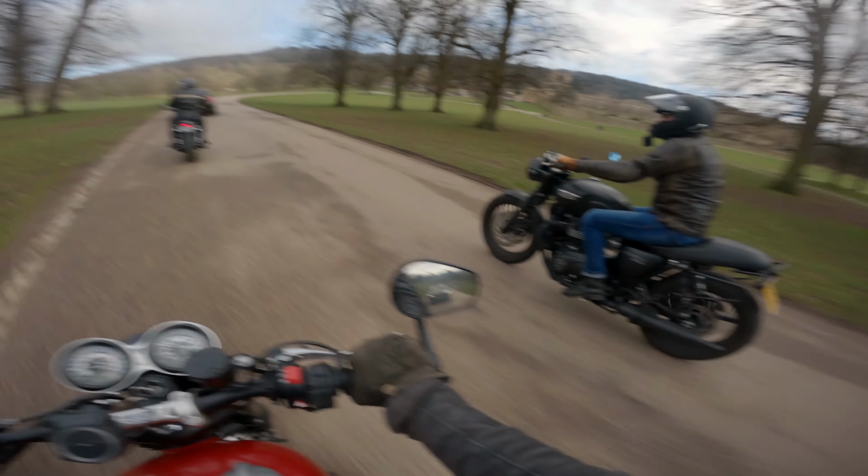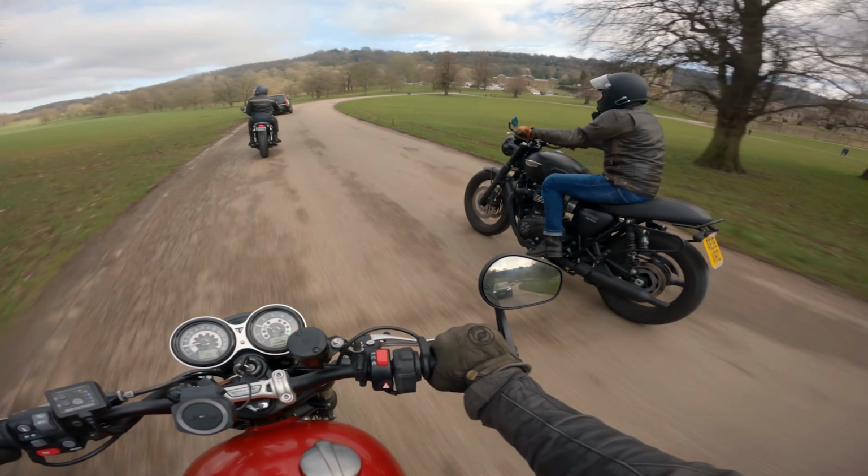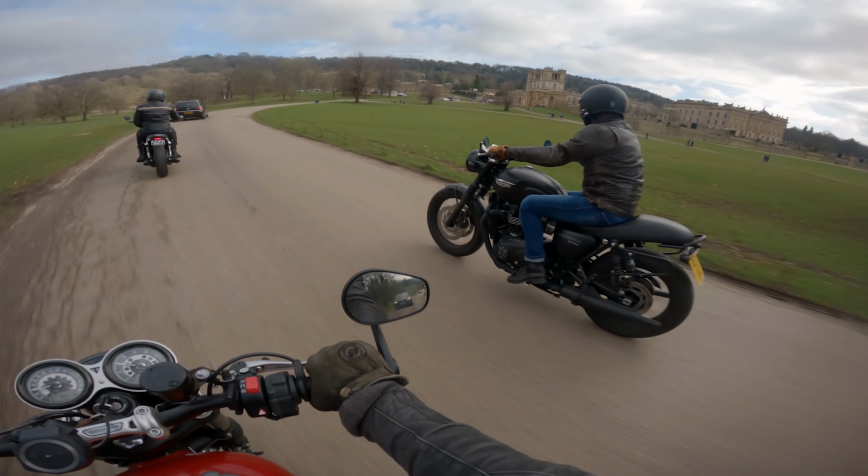What a great shot. Got Bannum there. Chatsworth next to him. Nah, just riding around it. It's all on GoPro, mate, don't worry about it. Fans are absolutely loving it.